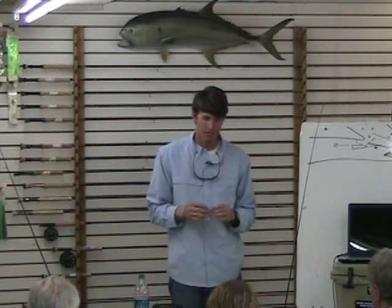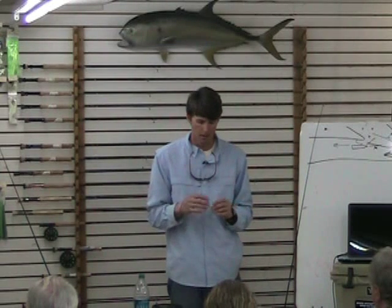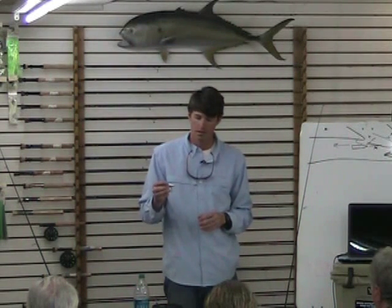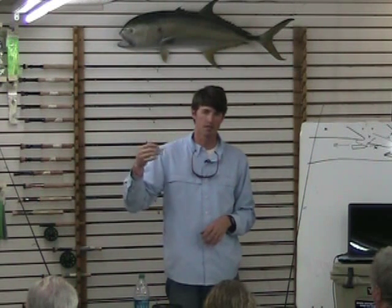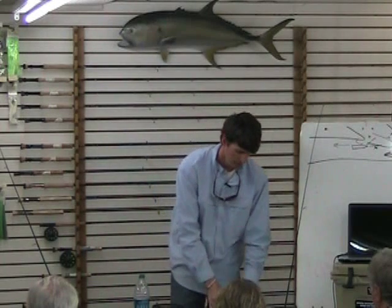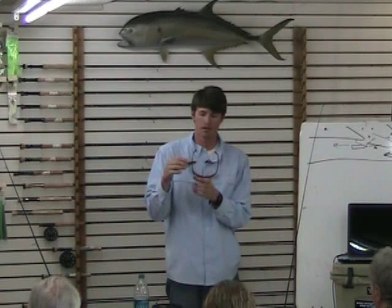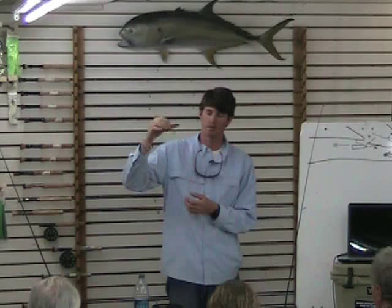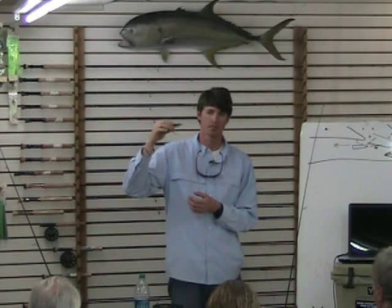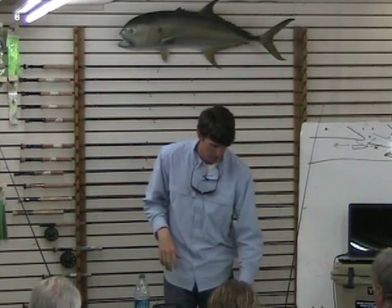Whenever I work these plugs and I've got fish blowing up on it and I'm missing them, and I've changed everything else and it's not working, one thing I will do is go to a Mirrodine. This is a suspending bait, so it will sink just below the surface. When you're getting 10 or 15 blow-ups, these trout are blowing up on it but you're not hooking them, and it's surprising. You've got two treble hooks hanging here, and you wonder how they just hit this plug and didn't get hooked. It baffles me to this day.